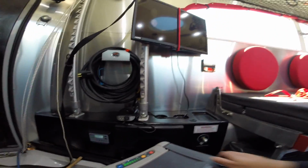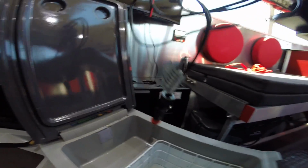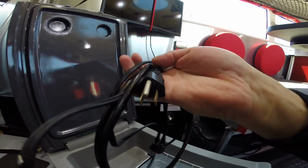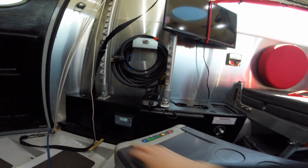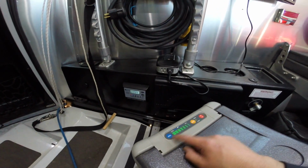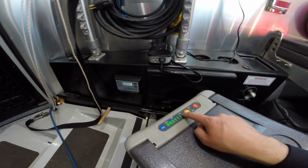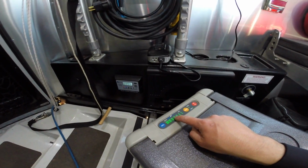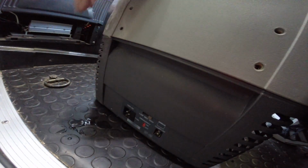The way the refrigerator works is it's AC or DC, 12 volt or electric. And then I had this on 2 weeks ago. Just turn it on. You can turn it to turbo, which gets cool really fast. And you can also change your temperature setting to just regular refrigerator or beer or to freeze things. And then the power connection is in the back here for 12 volt or electricity.